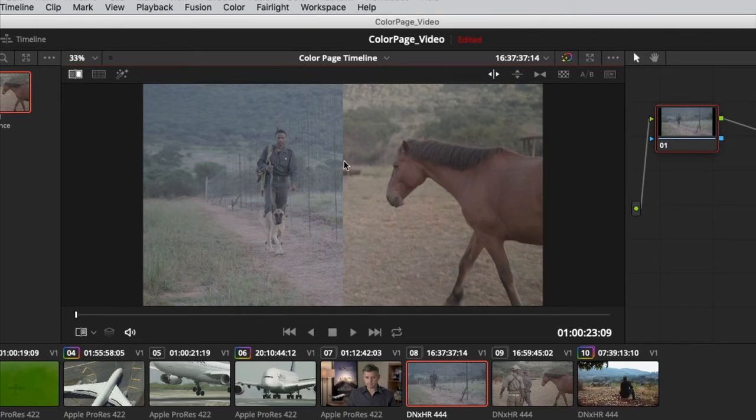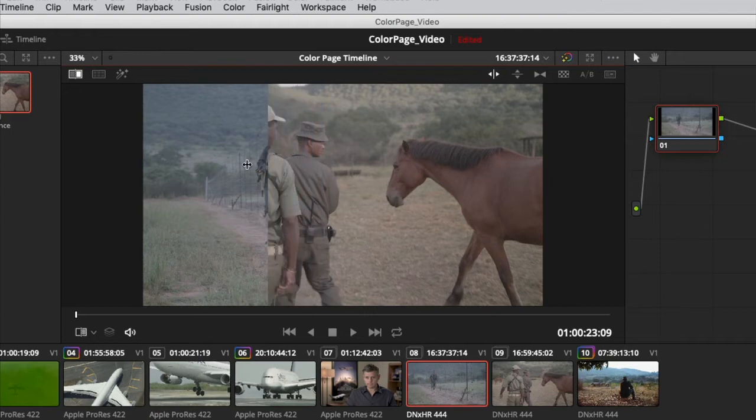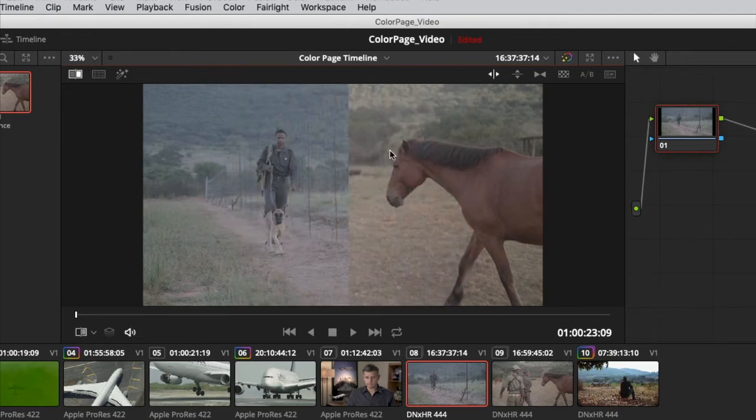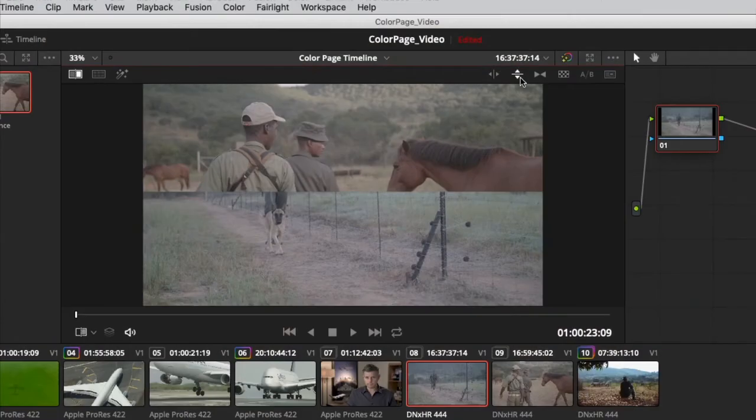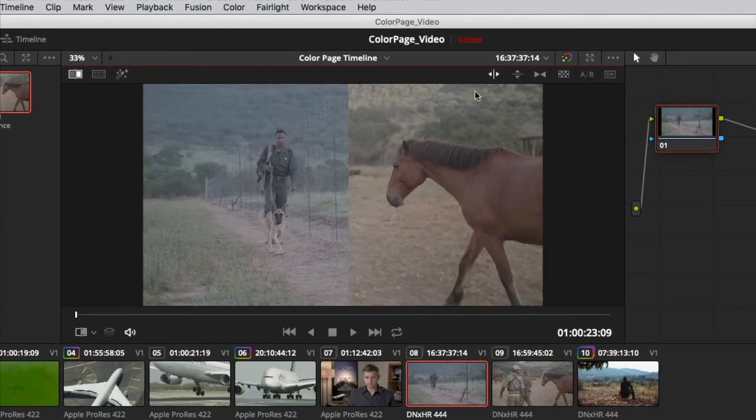So if you find that there's something you need to see that you can't, you can always just reveal it that way, make room for yourself. And then finally, you also have access to different wipe modes. So depending on the content of your video, you might find that a vertical wipe is preferable to a horizontal because it might reveal certain shared elements, and that's perfectly fine. All right, I'm going to go back to a horizontal one.